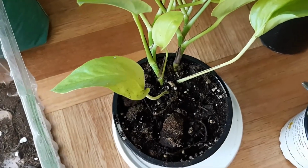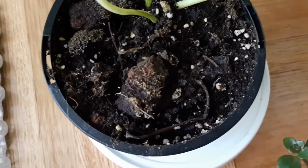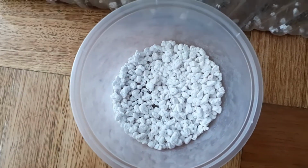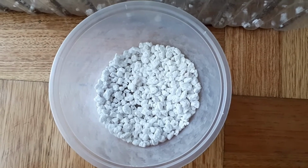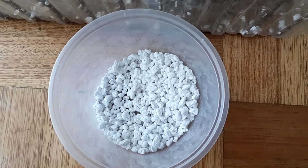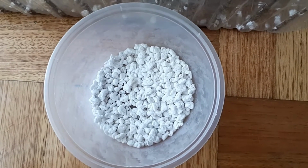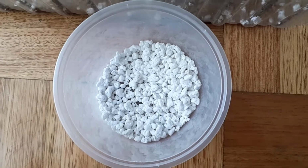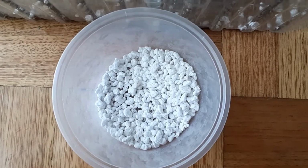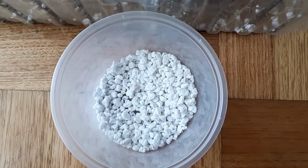Like you can see here in this pot, you can see the white perlite. Now this is the medium grade perlite. It's not as big as the one that you can see here. Perlite comes in many grades, fine grade, medium grade, and coarse perlite. The very fine grade perlite is just like dust, just like a powder. That type of perlite is used in growing seedlings or root cuttings, stem cuttings. For propagating all these seeds and roots, the fine grade perlite is used.